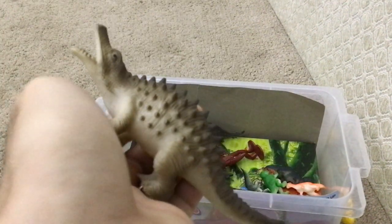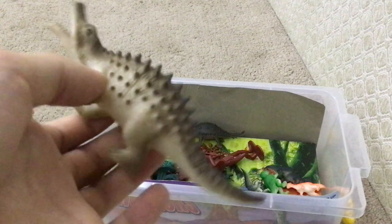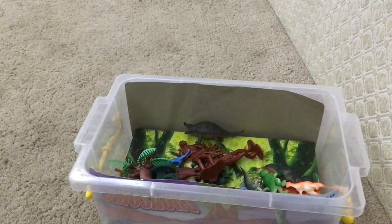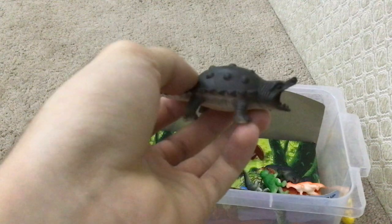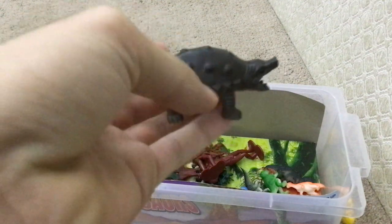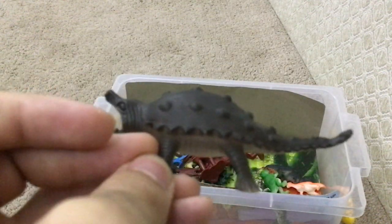What do we have here? There's a large one — an Armored Crocodile. It has really sharp spikes. Yikes, it hurts! Beautiful. And this one — this is not Ankylosaurus, this is an Armored Dilosuchus. As you can see, there's a nostril, and it has armor on its back to protect itself from predators.